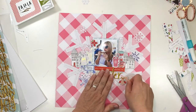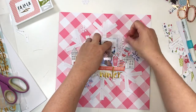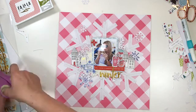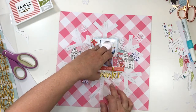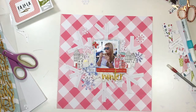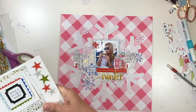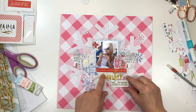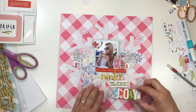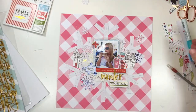What I'm doing here is experimenting a little with some of the puffy stickers from Pinkfresh Studio, shifting things around. I wanted to get a little bit more interest underneath the photograph, so I tossed some strips of heavy duty vellum. What it does is it knocks back the pattern of the base paper, which is what I was looking for, and adds a little bit more attention to the photograph, which obviously is my focal point.